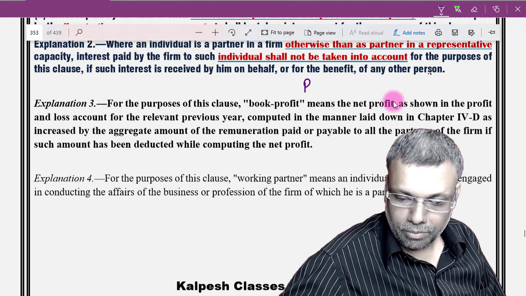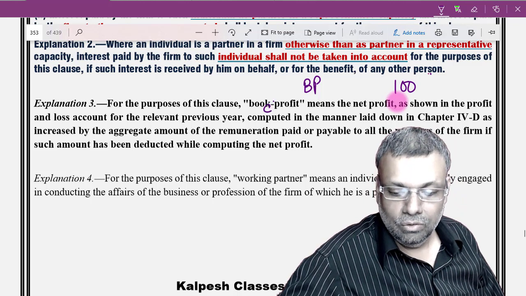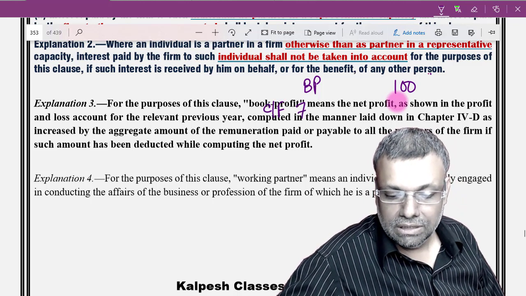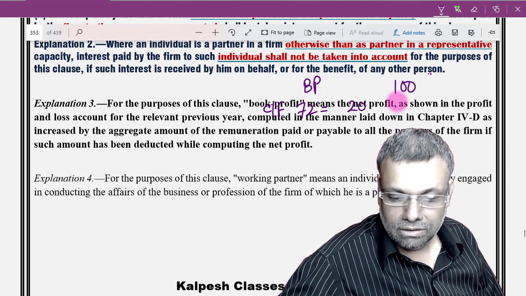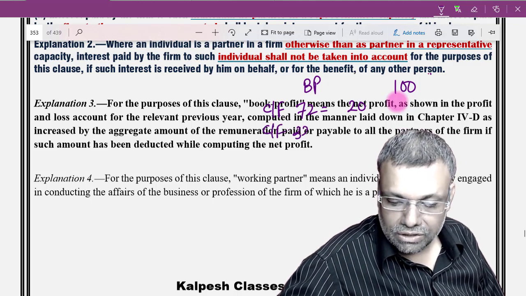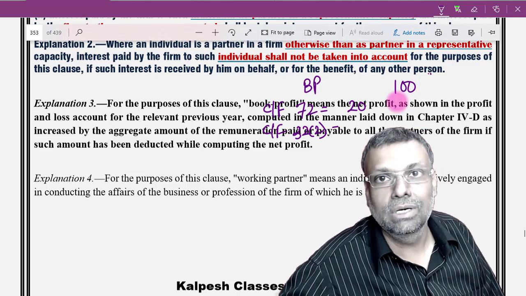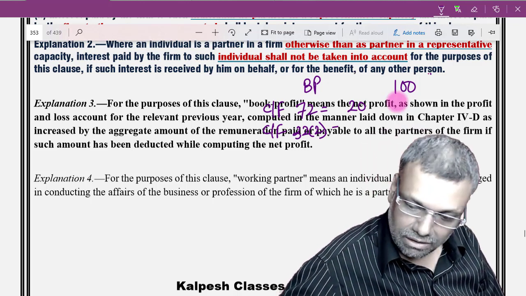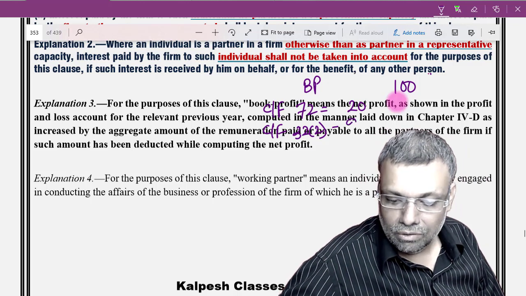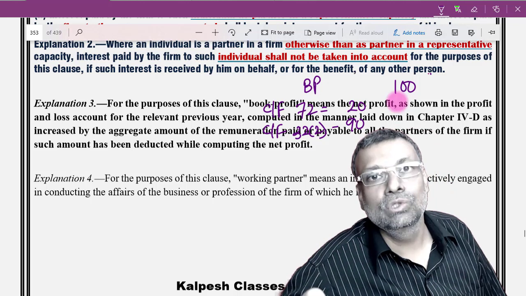Now, supposing you calculate a book profit, the book profit is, say for example, 100. You have a carried forward business loss, say 20. And you have carried forward depreciation 32. If you have both, then there is a problem. If one of them you don't have, there is no problem. So 32 is, say for example, you have 90. This is the carried forward figure. So now we have to do a notional calculation.